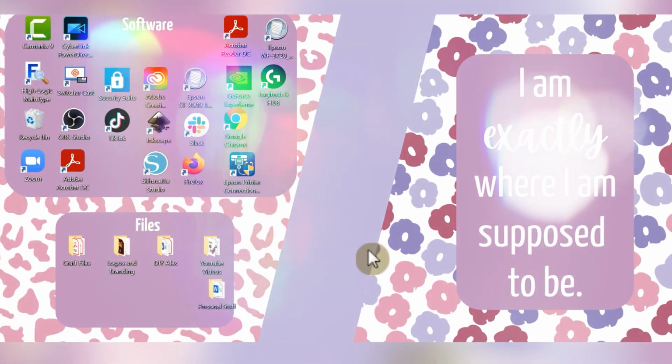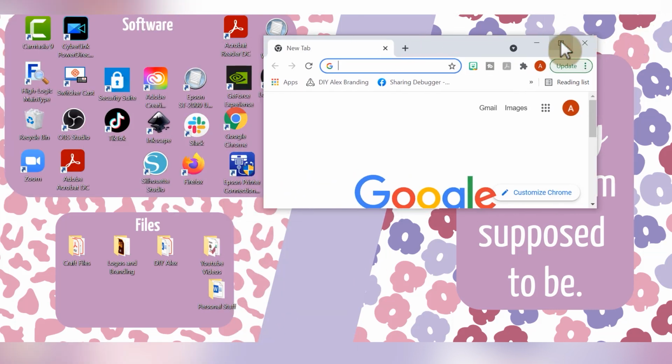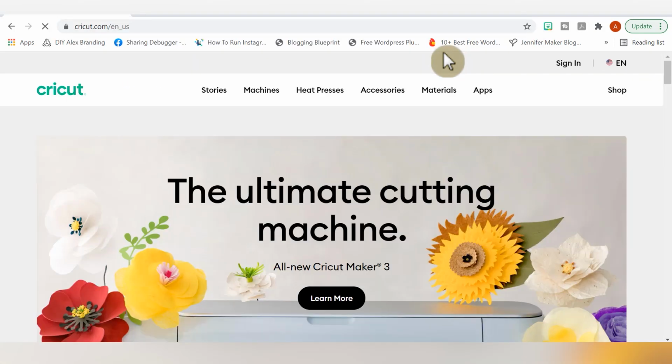So in order to get set up to do your first Cricut project, first we need to go to Cricut.com and create a user ID or a Cricut ID, which is basically just a free account. So open up whatever internet browser you prefer to use and go to Cricut.com. And it'll open up a page that looks something like this. Then in the upper right-hand corner, you'll see a button to sign in. That's where we'll go to either sign into your account or create a Cricut ID.